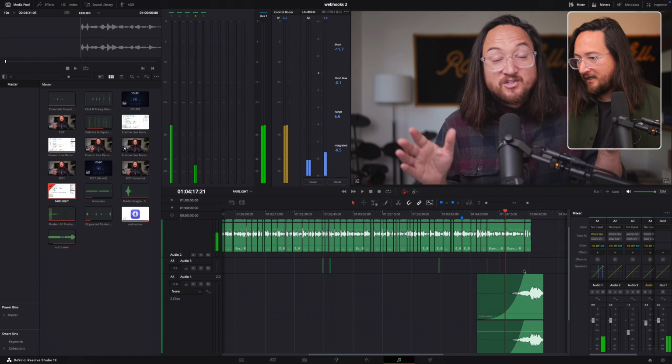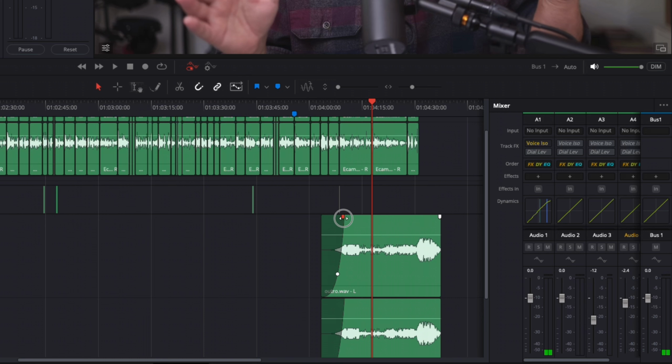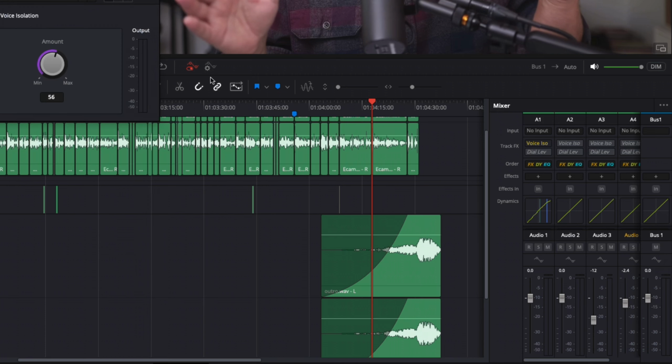Of sync events. And again, these have handles, so this will be your fade in, fade out, and you control the slope of that with this little knobby here. Now you do have control over dynamics, so sometimes I'll enable this depending on how the room noise was. In the track effects, there's a voice isolation. I usually don't set it much higher than 50. It sounds very robotic otherwise.